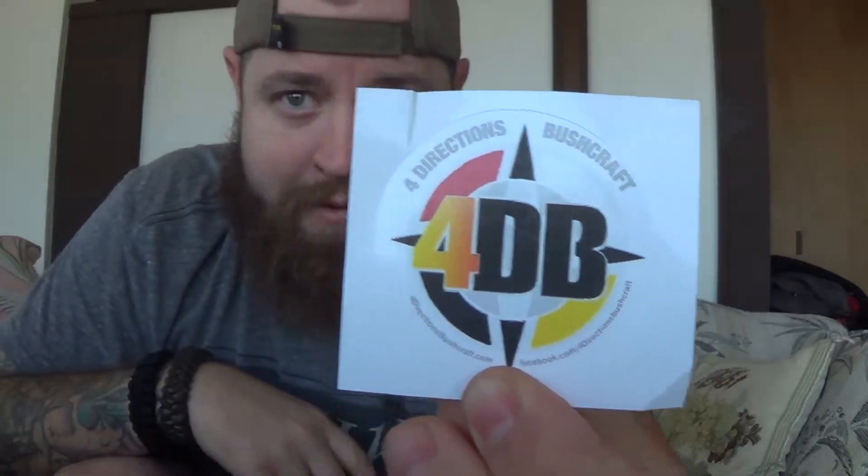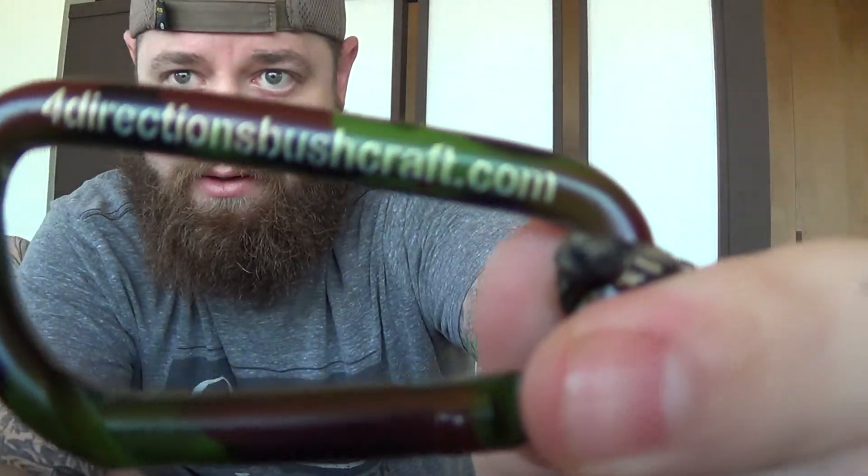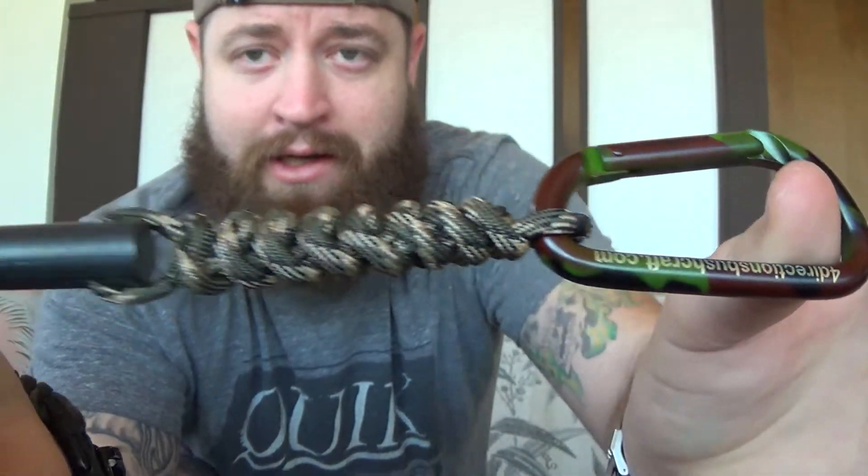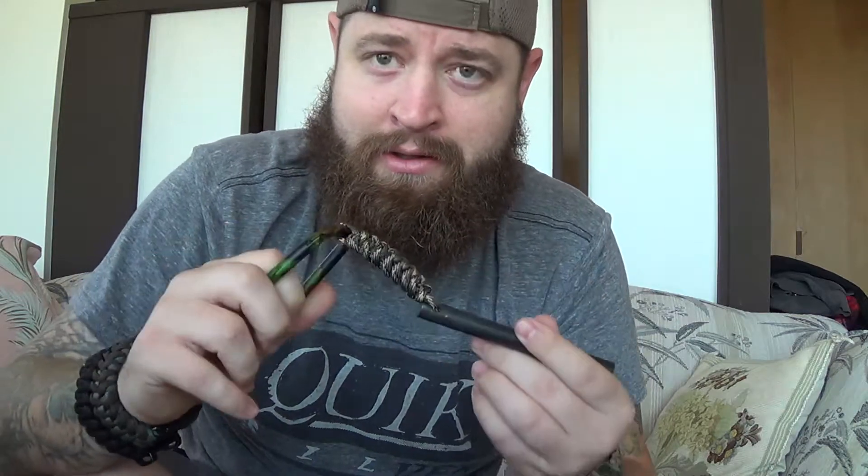I ordered a ferro rod — I know I purchased a three-in-one. He's got stickers now, which is cool. I've got some stickers to throw on; I'll put one on the Jeep. So another ferro rod here — Four Directions Bushcraft. These are awesome heavy duty fire steels. These things throw some mean sparks. You've got your five inch by half inch rod with some paracord holding it together. You can yank on these, leave them on your bag — they're not coming apart. These are built very well. So now I've got an extra ferro rod — two to be exact and then a third loose one. I think I'm going to try making a ferro rod handle for it from a piece of stump I brought back.